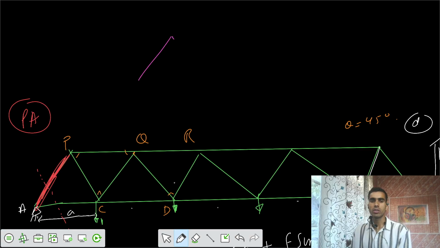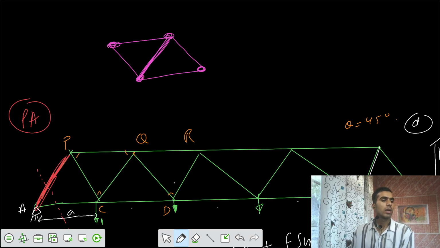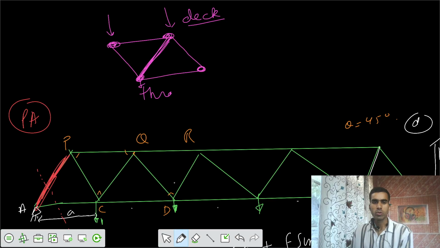There is some member, you have to see, is there any triangles it's connected with? I would say if this is your member, you have to see what are the possible joints. We have 4 possible joints for this one, and you have to see then what is the load possibility. Is the load passing from the top? If the loading is deck type, then we have to see the top 2. If the loading is through type, you have to see the bottom 2.